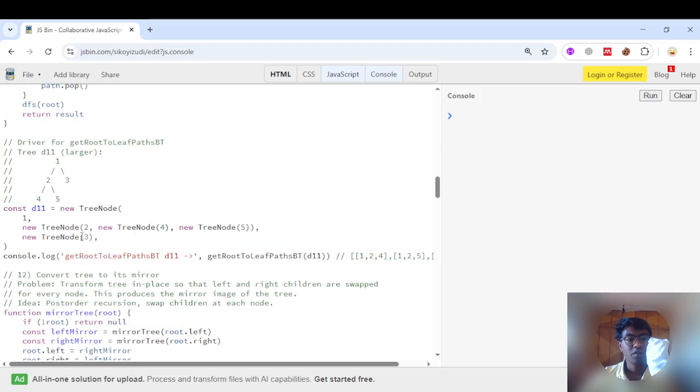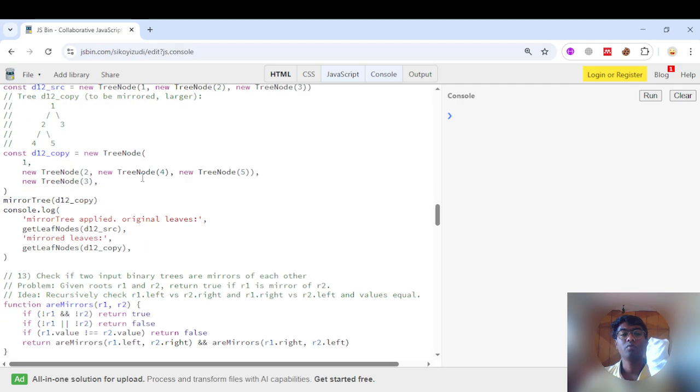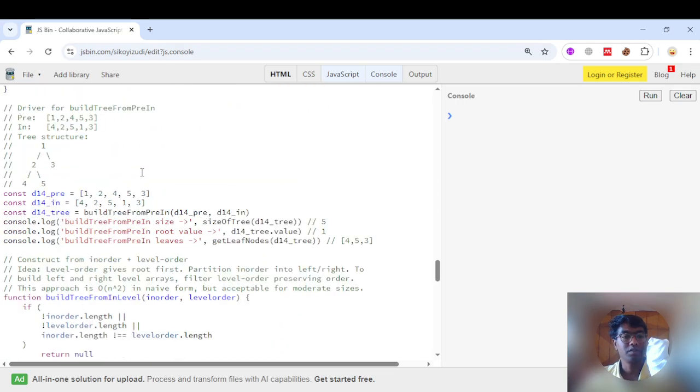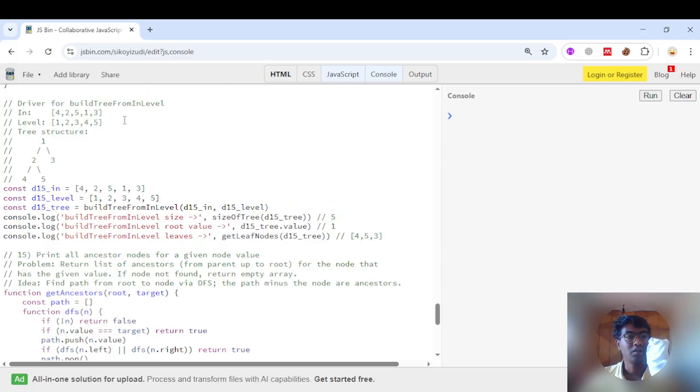We would not be touching on these other problems, it can be easy to understand, but one last problem that I want to go through is having to construct a binary tree from in order and level order traversal, right? So yeah, let's understand the binary tree construction problem.